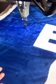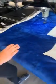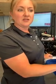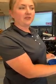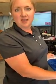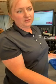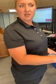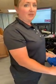If a consumer asked me to make a quilt like this for them, my general rule is materials plus the quilting, and then I double that for my labor. So if I had $100 in material and it was going to cost me $80 to have it quilted, let's say, I would charge $360 for the quilt. So a good general rule, I feel like, for homemade goods is the cost of materials and the cost of quilting is also your labor charge, if that makes sense.